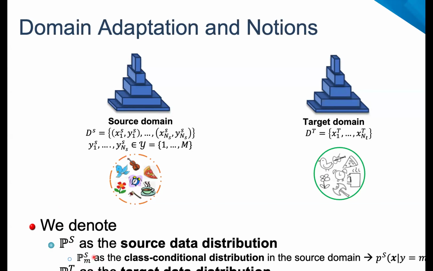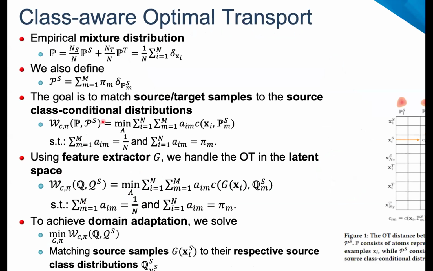Here we see the distribution of classes in the domain. Now we see the correlation between source and target domain. In this case, we need to diminish the gap between source and target domain in a latent space. Basically, we need to learn a feature extractor that maps source and target domain to the common feature space, or latent space. In this space, we will close the gap between source and target domain.